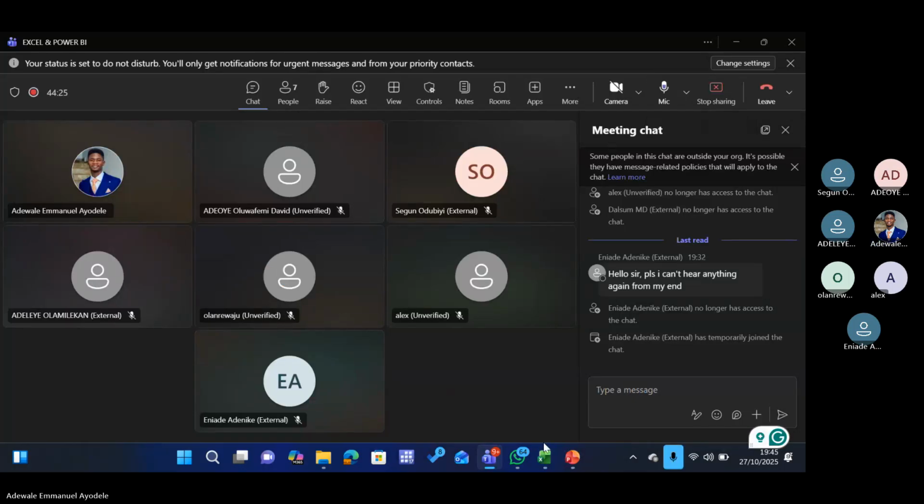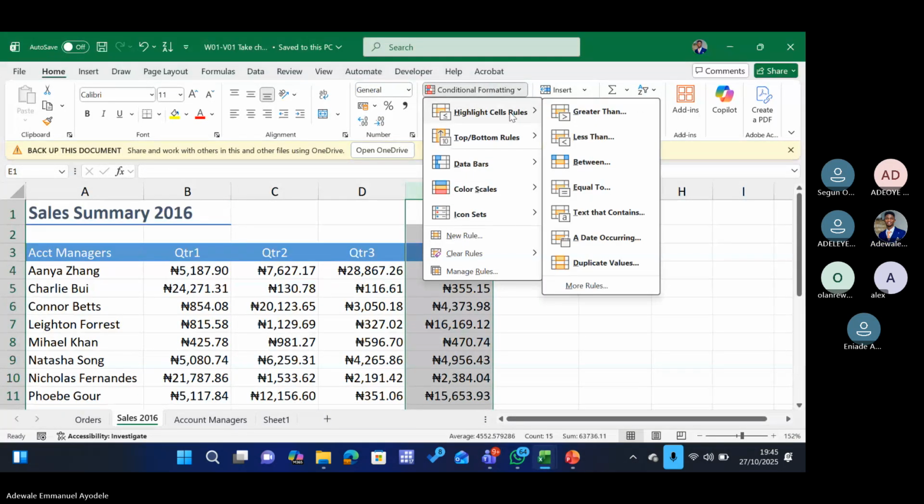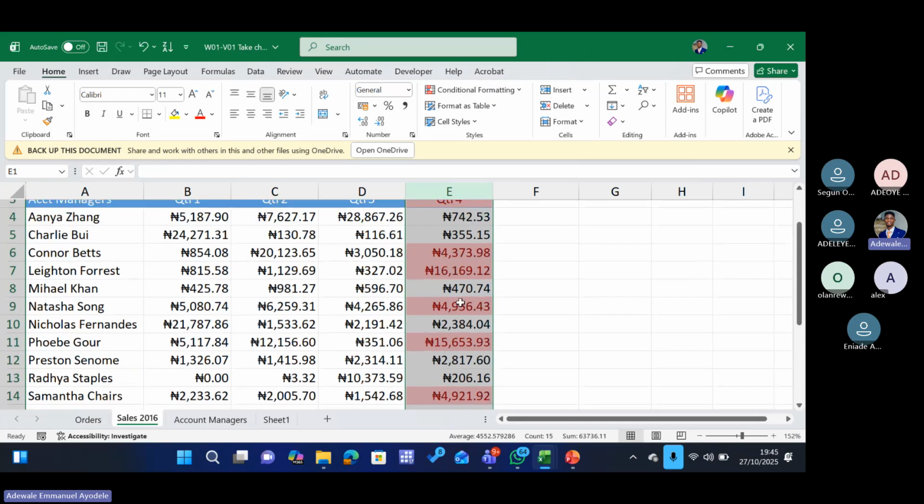Sorry, as I said, we click on the column, come to conditional formatting, greater than. What set of value do you want to see greater than? 4,000. So it will highlight that particular set. Then you can say whether you want it highlighted with yellow or green, whatever. I would like red text, or whatever you want, but I'll leave it as red, and click OK to select those values that are above 4,000.